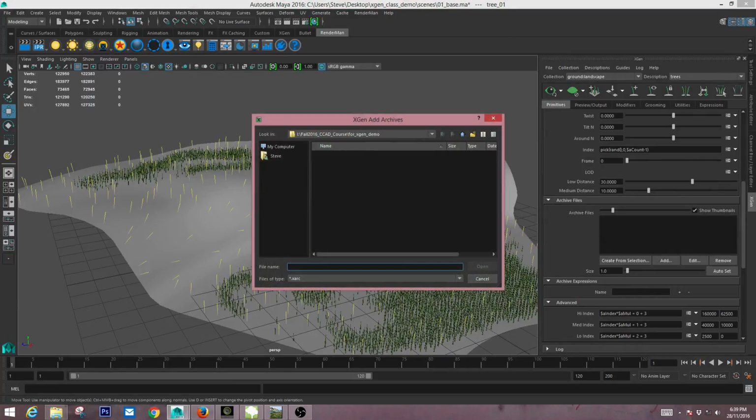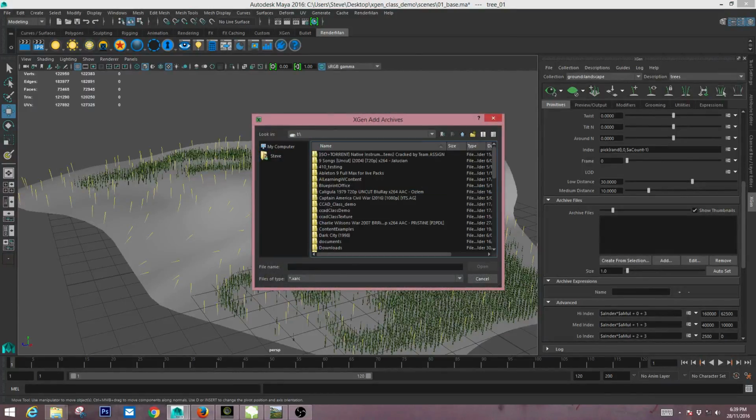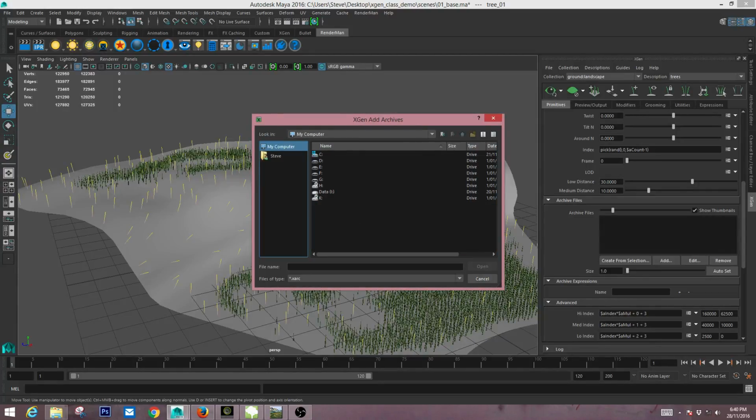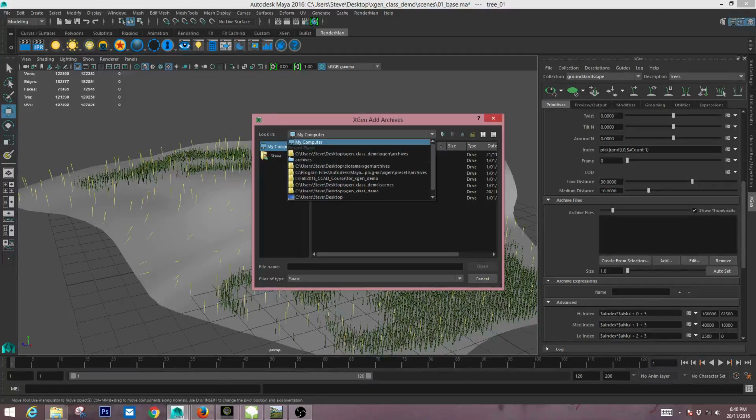So we're going to hit add, and we're going to go to our demo file here. Go and find it. Xgen. Yeah, it gets tricky. I need to get out to my desktop.